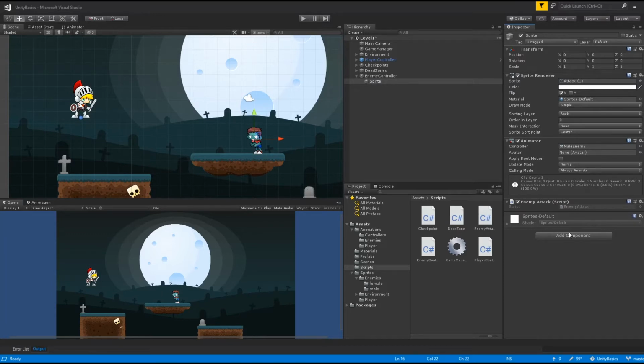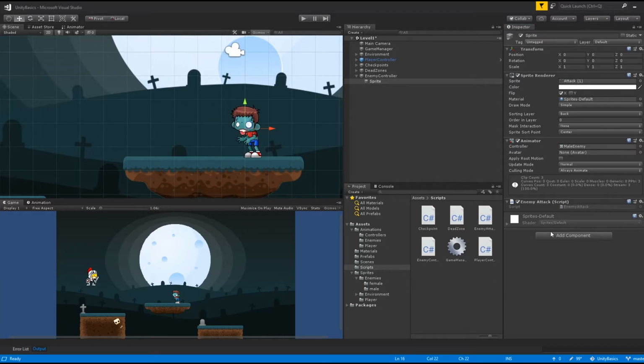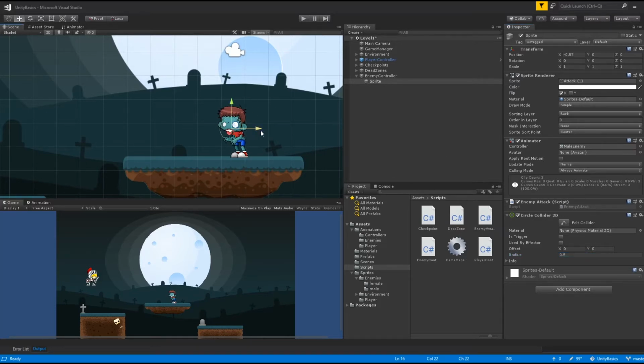Enemy attack is here, and we will require just a circle collider, probably. Yeah, it will do. So we're gonna add here circle collider as well. This one will be way smaller, even smaller than that. There you go, that's about right. Oh, sorry. And I want to move the position of this guy around here.